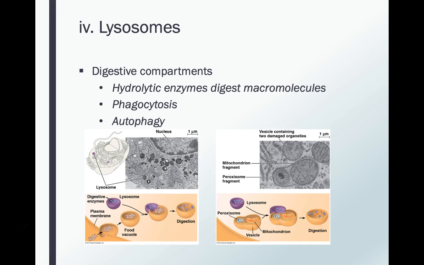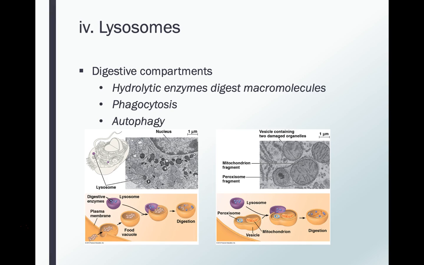Our next organelle is called the lysosome. So I like to think of the lysosomes as the trash trucks of the cell. They basically break down and dispose of things, waste products or foreign things from the cell. You can also think of this as the stomach of the cell, like the digestive organ of the cell. So the lysosome is very acidic, like our stomach, and it has a couple of different functions.